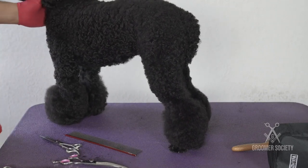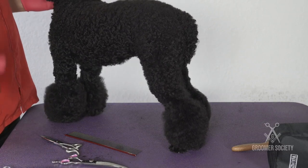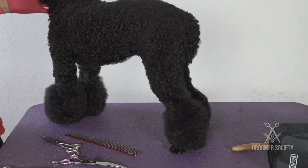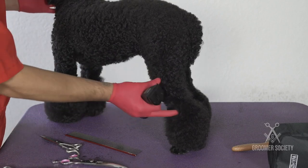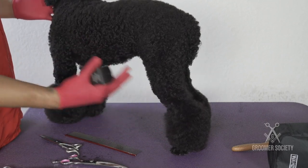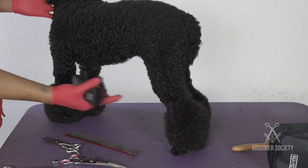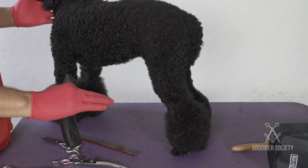If you understand what I'm saying, the front of the leg, because it is straight up and down, and does not have two different bones joining together, it's a straight line. Because the back leg has two different bones meeting together at two different points of the body, we have to create that angle to set the balance on the dog. And what we use is the highest point to draw a line to the front, which that front line is completely straight.